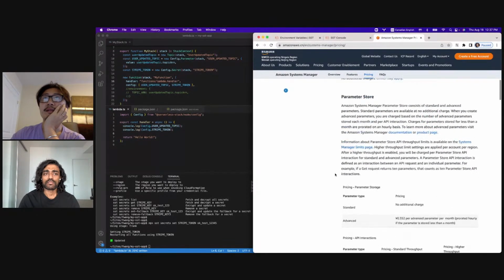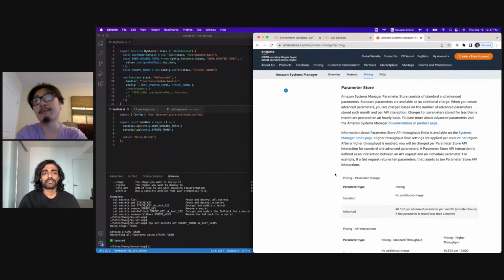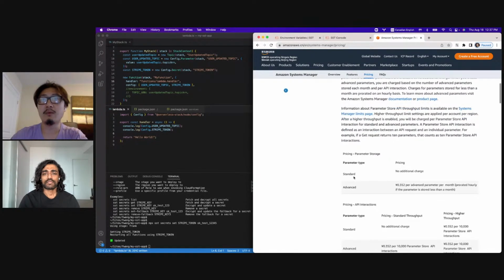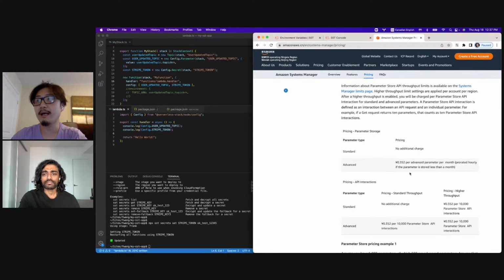We are storing the secrets and also the parameters in SSM Parameter Store, and SSM has two pricing tiers called standard and advanced, and we're using the standard tier, which is essentially free.